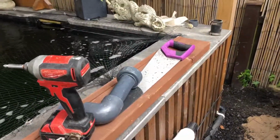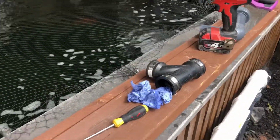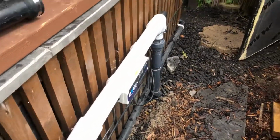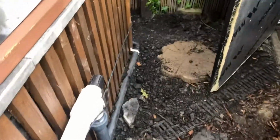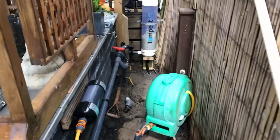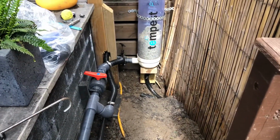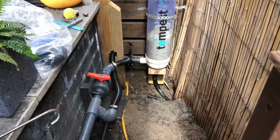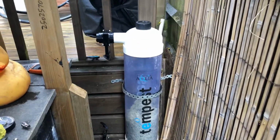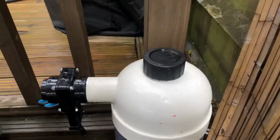So there's the bits off of the UV. The old connections that I put in just to be able to connect the Tempest up are gone now. So all that pipe work along the bottom, around the back, and what I've done, you'll have to excuse the flexi pipe. I know we're not all a fan of flexi pipe, but while I was at it, I thought, you know what, I've got this dead spot, so I played around. I had flexi on here anyway as a temporary, because this is where the pressure filter used to sit. So what I've done now is I've brought my Tempest over to this side, and I've got to tidy up the brackets and that, don't panic.